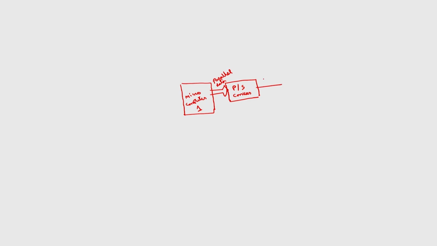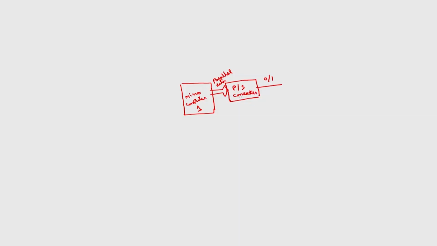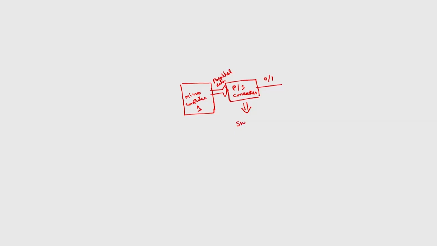Now the bits will be in a sequence of zeros and ones, sequentially. What is the circuit which does parallel to serial conversion or serial to parallel conversion? This can be implemented using shift registers, as you might have studied in digital electronics. So here we have parallel data, and here we have serial data.